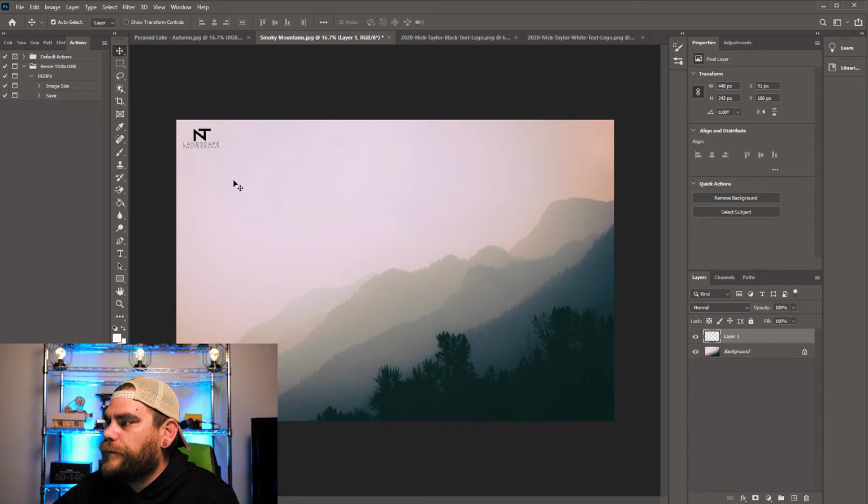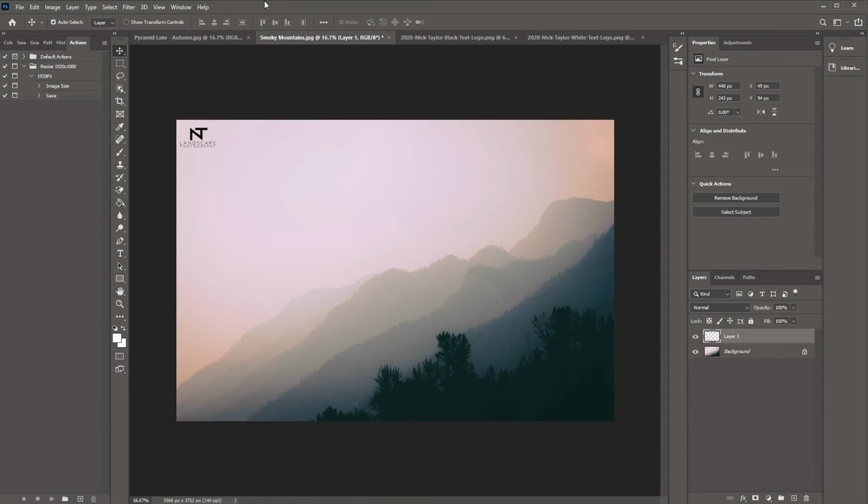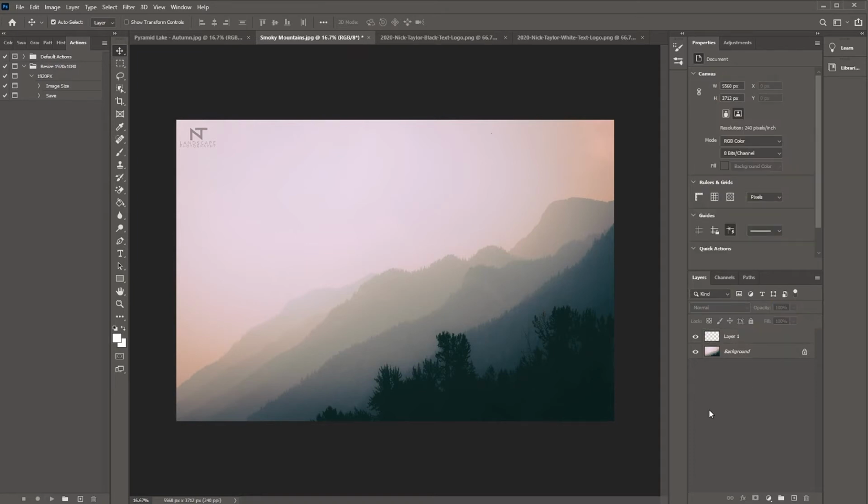who did this photo. You can change the opacity with this too. By doing that, just click on your logo right here, and then you can see this opacity. Just click, drag to the left, and you'll see it kind of pop up and disappear. Let's go to 30 maybe. So you can also do that if you don't really want to have your logo popping off the photo. So you can do it that way.